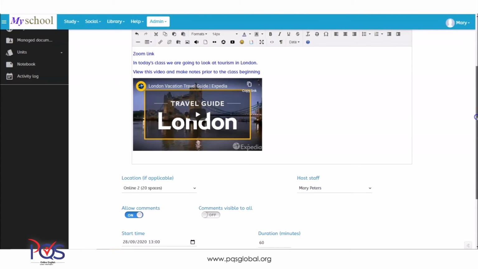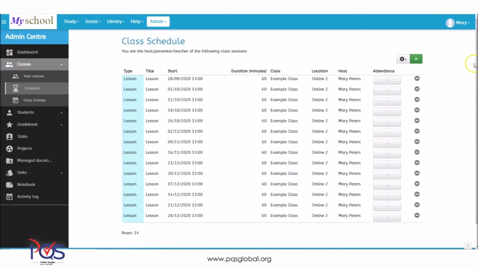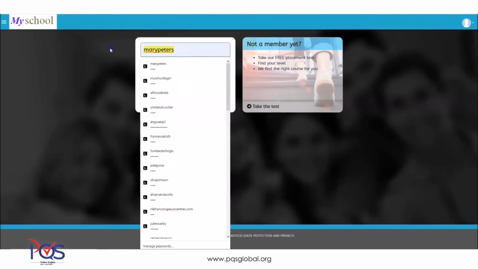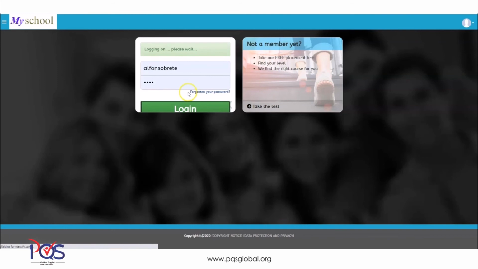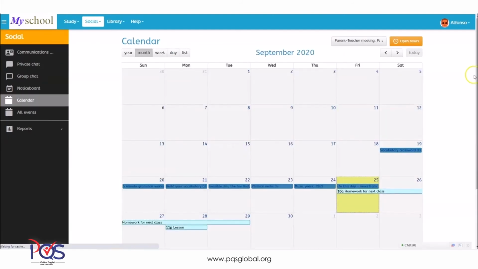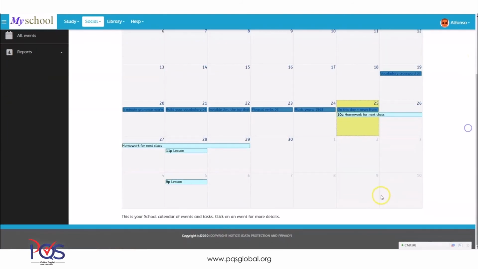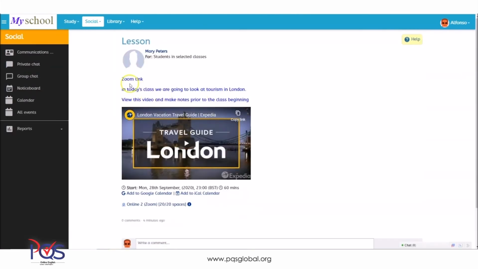It's ready. So what I've done here is I've created something for students to have a look at before the class begins. Then we'll have our class, and then I can create a task afterwards for the students to do in a similar way to what I showed you earlier, creating the first conditional exercise for students to do online. Finish with that, press save, it's ready. That then goes off to the student's calendar. So I log out, I log in here as Alfonso.